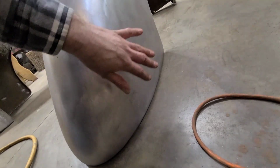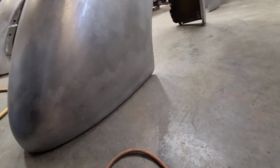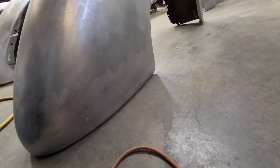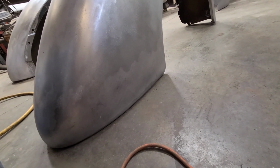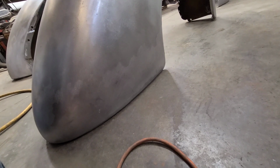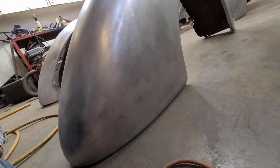So I did the same thing here. I just went over the whole bottom and used lead on it, which again is still a fair amount of work in itself, and not cheap either. The price of lead has gone up to $27 a pound here. It was previously 18, which is pretty high, but now it's absolutely ridiculous. So it's just getting harder and harder to fix this stuff, unfortunately.